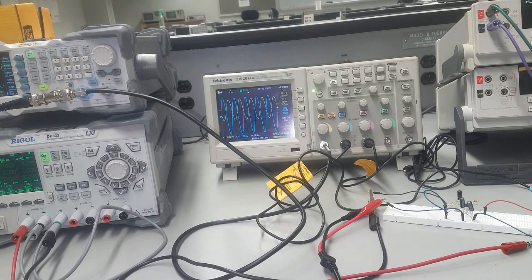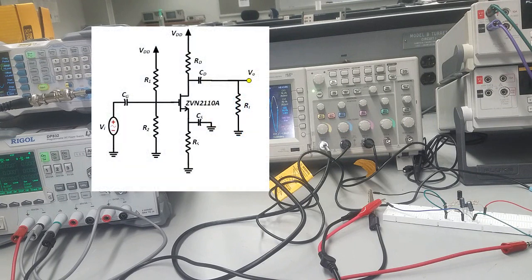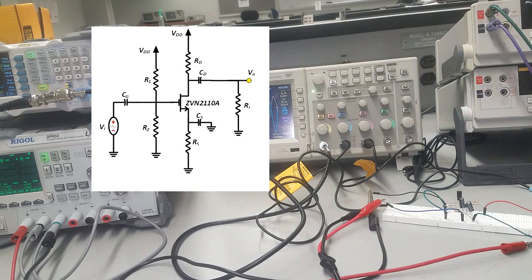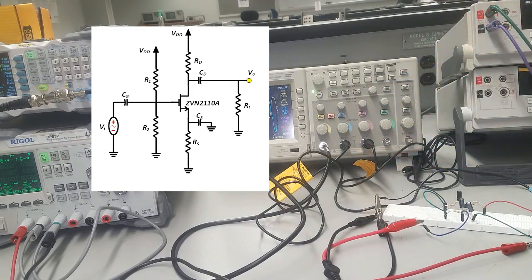Alright guys, so at this point we end up connecting the rest of the circuit, where we add the capacitors. So this capacitor will go from the drain to the load resistor, and the load resistor will go to ground, and then we will connect the capacitor at the gate, so it comes from the gate to the function generator, which is this leg over here, and then this capacitor will go from the source to ground.